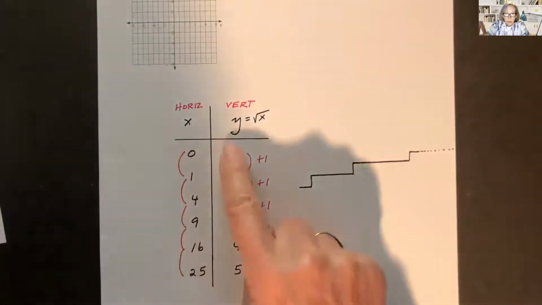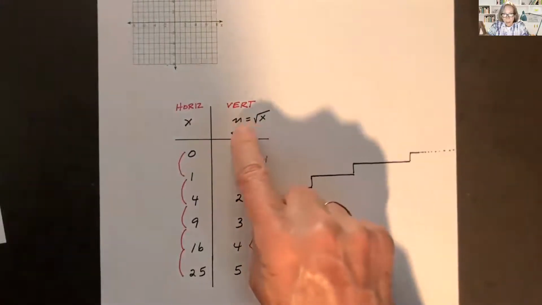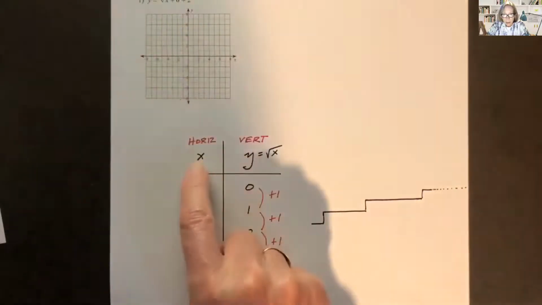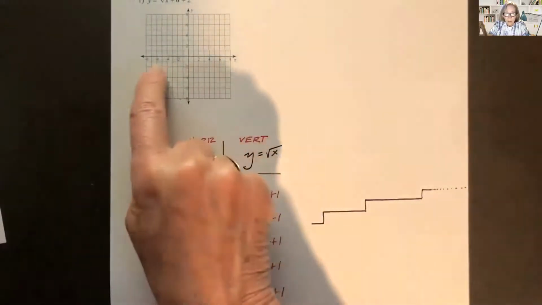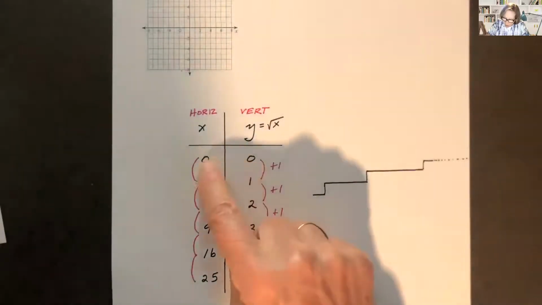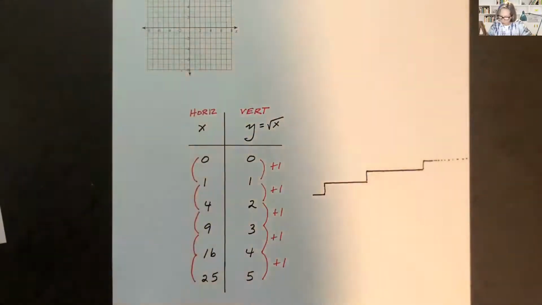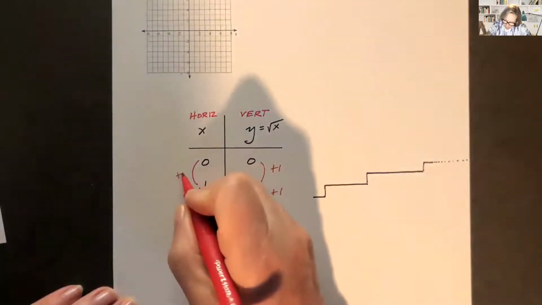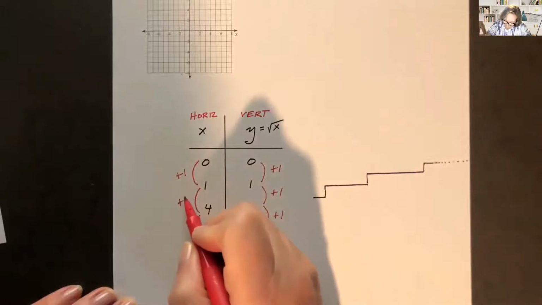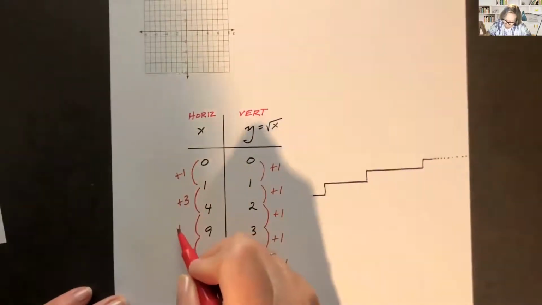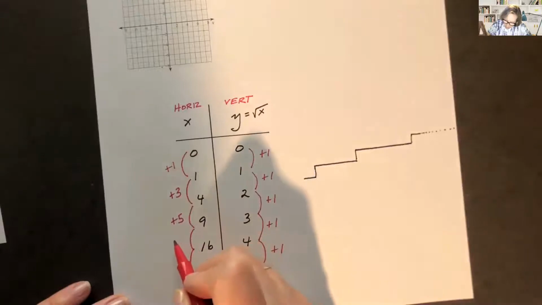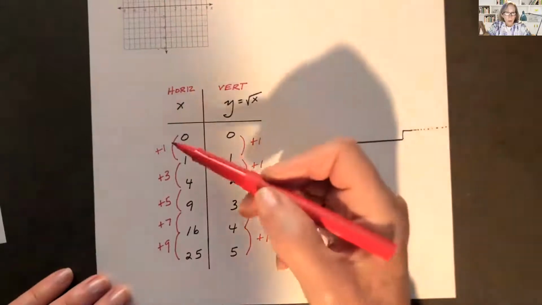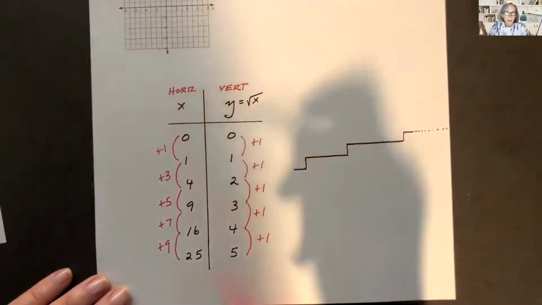So if these are x's and y's, changes in y are vertical changes on the graph, right? You're changing against the y-axis. Changes in x are horizontal changes on the graph. The change in values here from perfect square to perfect square has a pattern. First, from 0 to 1, it goes up by 1. Then from 1 to 4, it goes up by 3. From 4 to 9, it goes up by 5. From 9 to 16, it goes up by 7. From 16 to 25, it goes up by 9, and so on. 1, 3, 5, 7, 9, 11, etc.